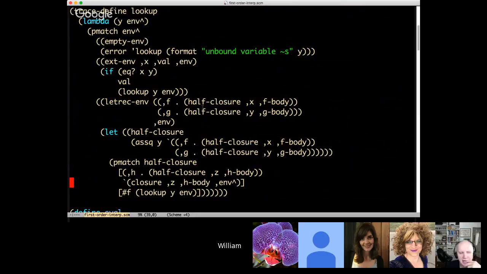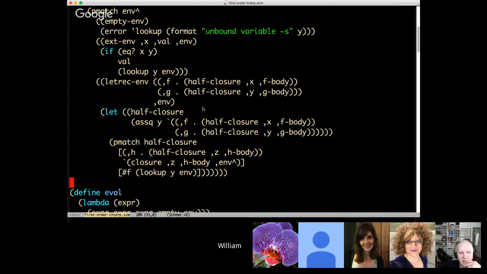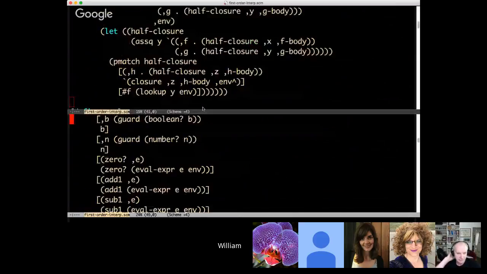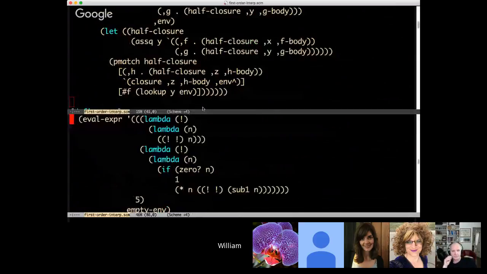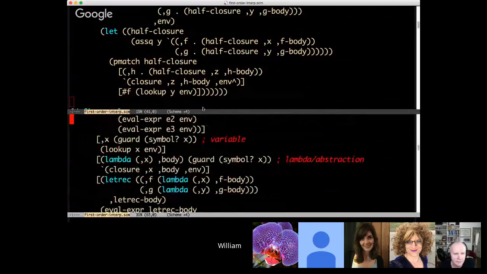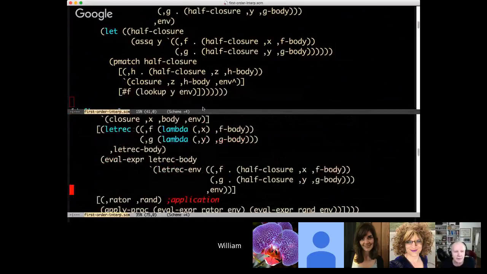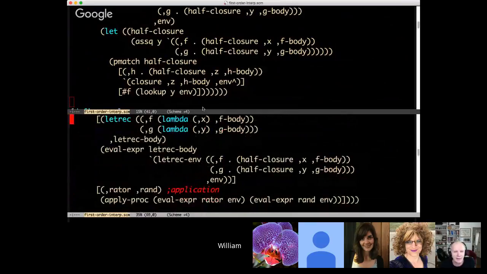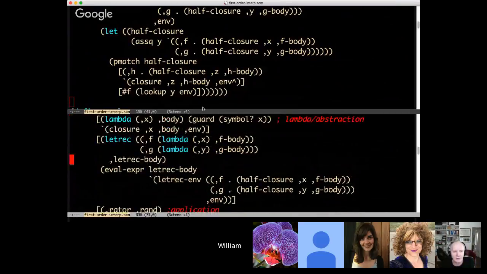So basically, it was saying that n was unbound, and n is the formal parameter of the lambda. I'm trying to figure out why that didn't work. And that's sitting inside the half closure. Yes.